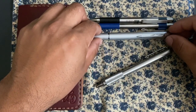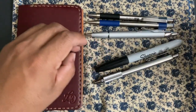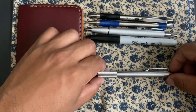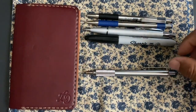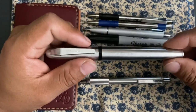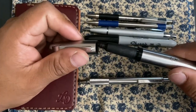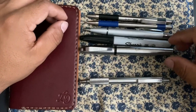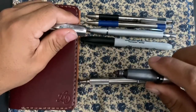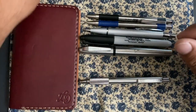This is a Parker. It's a very nice pen in my opinion. A Sharpie. As you can see, the Sharpie is a lot thicker, but just about as tall. So it's a pretty standard size for a pen. I bought this recently because I like the F-701 so much. I bought the PM-701, which is a permanent marker, which I use for work daily. So I've stopped using Sharpies and started using the Zebra. The cartridge remains sharper for a lot longer, and it's just nicer to have a full metal construction pen with me.